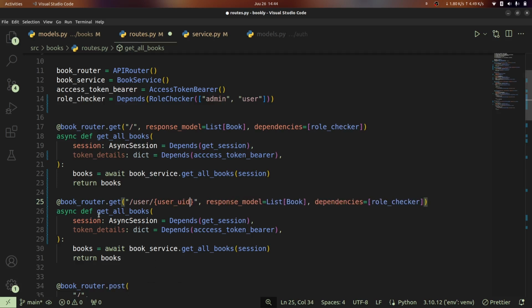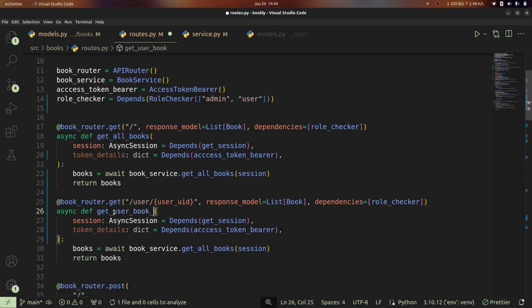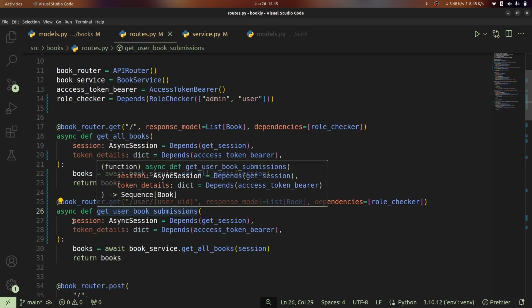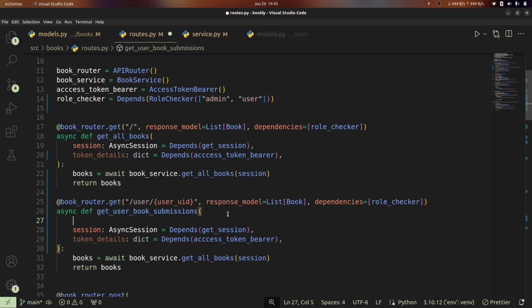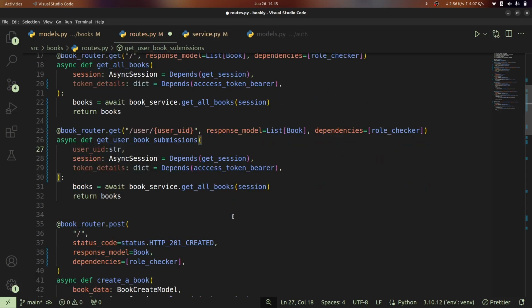Once we have that, then I'll go ahead and also modify the name of our get all books path handler. Instead of being get all books, in this case, we shall say get user book submissions to be more specific. And so this is going to be submission. So get the books that a certain user has submitted within our application. And then this is also going to require us to have the user UID. So if I go right here, I can simply go ahead and say that our user UID is going to be a string. And once we've done that, then we're simply going to come down here.